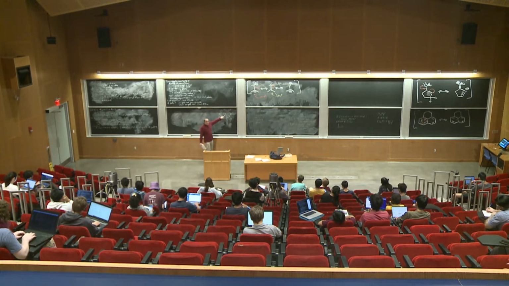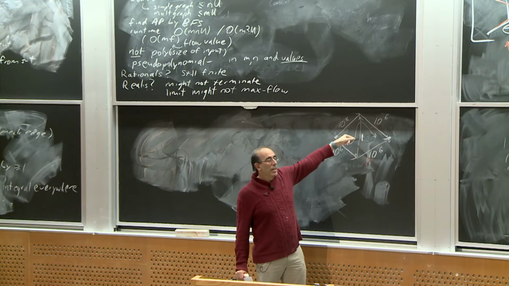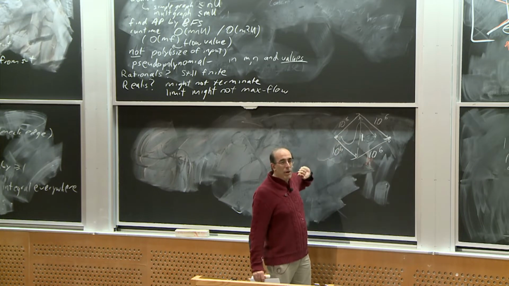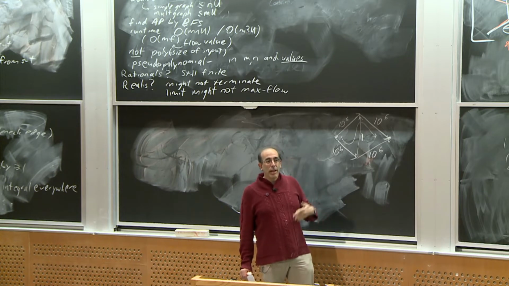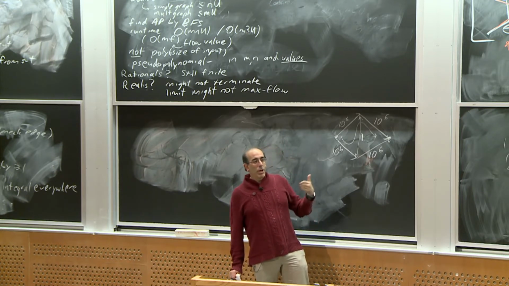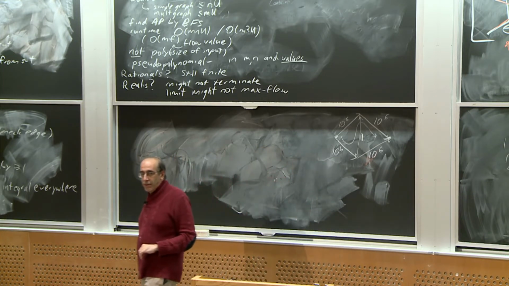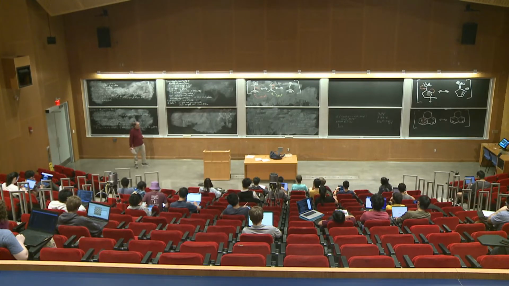And there's a 1-unit bottleneck edge, so I can augment by 1 unit, right? What does the residual graph then look like? Yeah, this edge gets flipped in the residual graph. It's now a 1-unit edge going in the opposite direction. Also, these are now 1 less. But the important thing is that I have a 1-unit edge in the opposite direction. So now when I do the next augmentation, I'll zigzag in the opposite direction. And I'll again get 1 unit. So each of my augmentations is a 1-unit augmentation. And I'll have to do 1 million of them or 2 million of them in order to get my entire max flow. Okay? So that is a bad approach to the maximum flow algorithm, right?